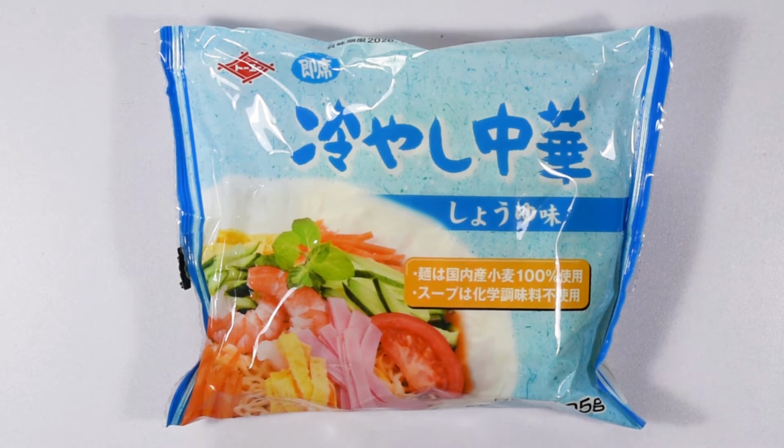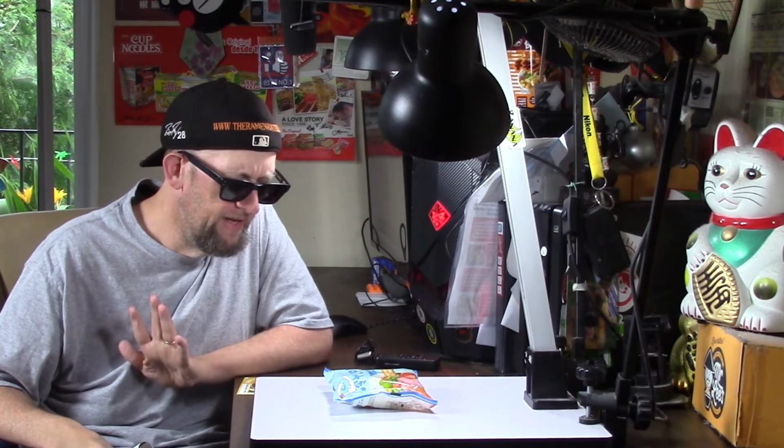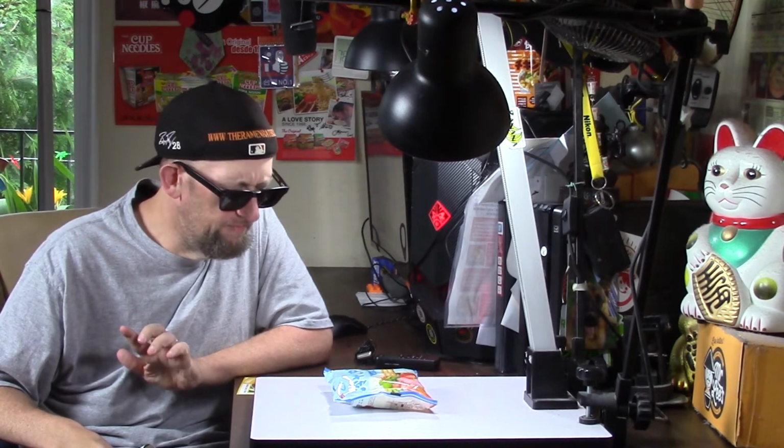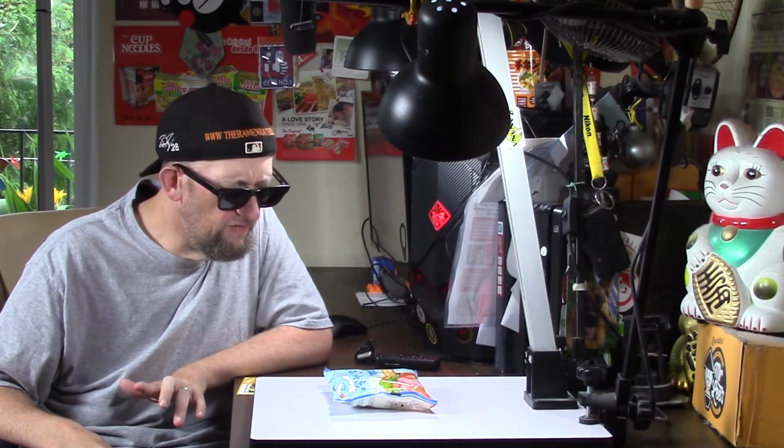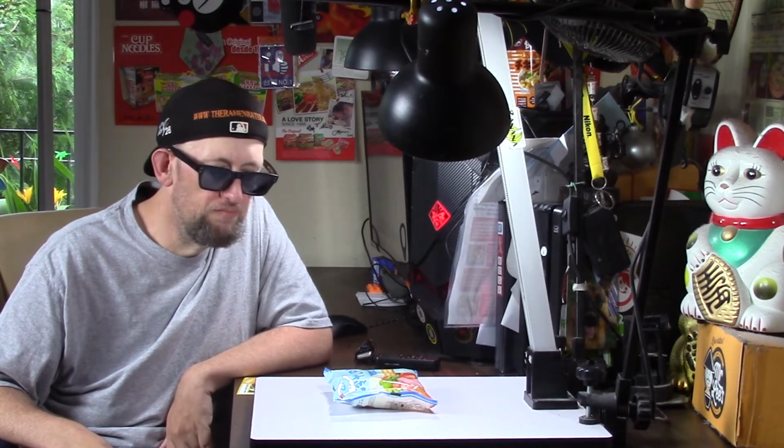So, yeah. Well, this is cool. This one is from a company called Higashi Maru, who was on the very, very, very first top 10 list I ever did back in, I believe, 2011. And this is their Shoyu Hayashi Chuka. So this is a cold noodle, and it's kind of got a sweetness to it. It's got a little bit of bonito flavor to it. I've had a lot of Hayashi soba before, and it's really good with cold vegetables, things like that. Maybe some cold meats. Yeah, this one should be really good. I'm really excited to see this one in this mix.